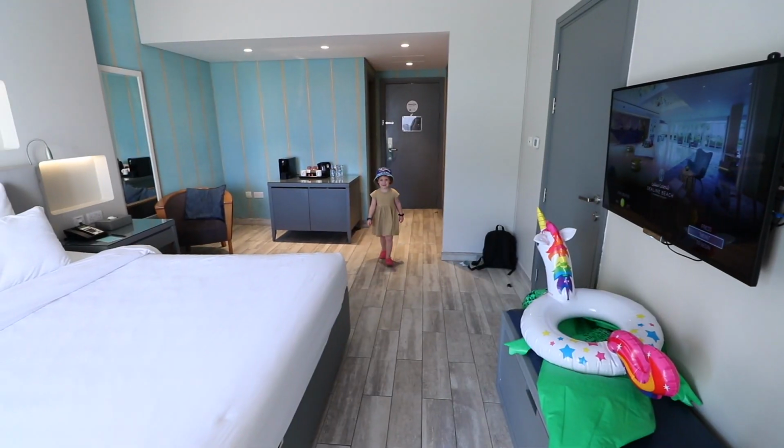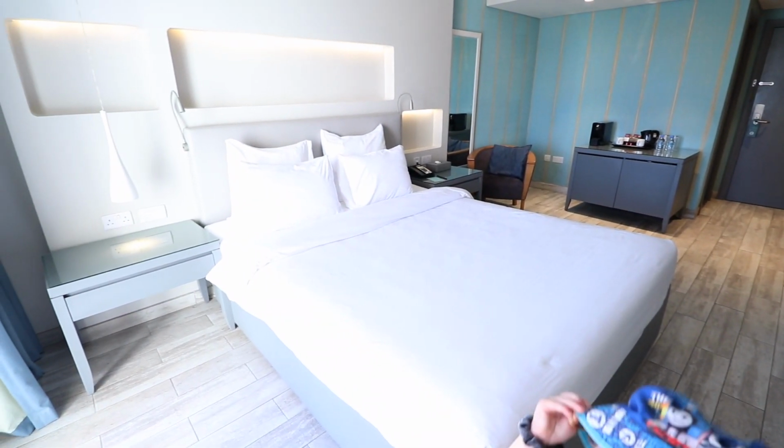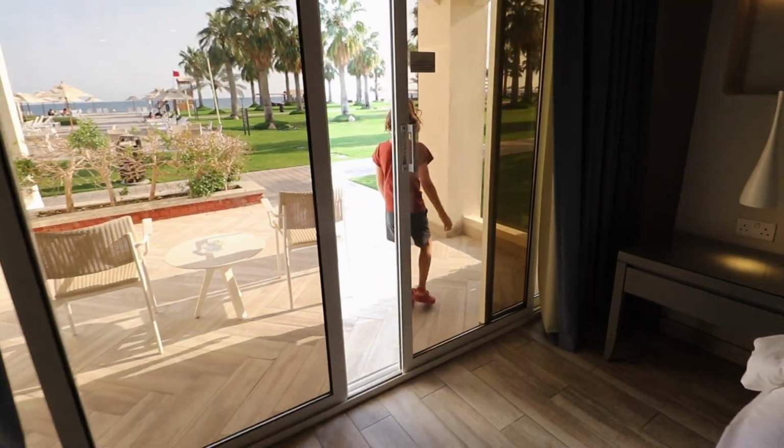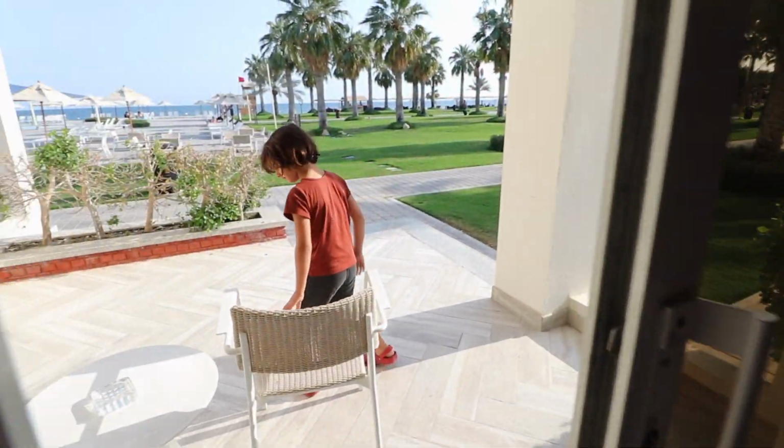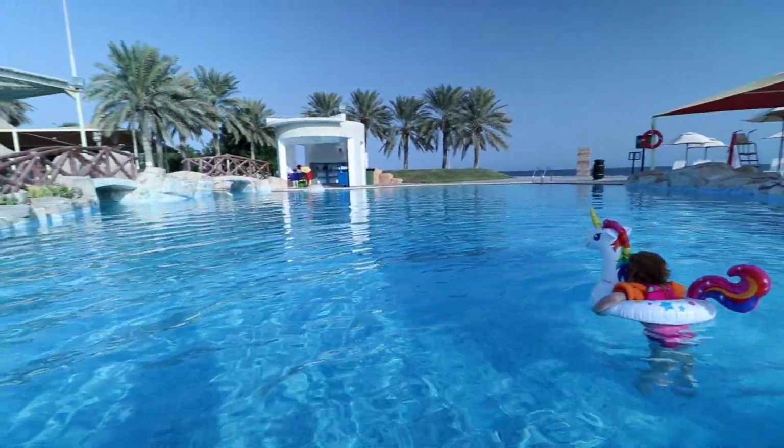Let's go. So I am standing in front of our room right now. It's room 112, if you want to know. We're located on the ground floor, as there are 2 floors available. But we really love this one because it's got a little courtyard that you can come out to, a little balcony, and it opens right up onto the lawn and you can go straight to the swimming pool, which, with the kids and sometimes forgetting things, is really great.